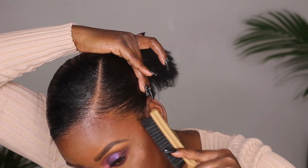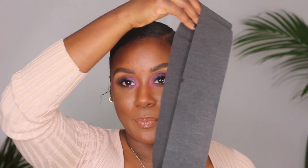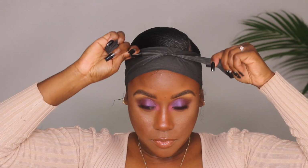If you just want to use one scrunchie, make it the last one that you use. So legit, sis. We have a sleek ponytail, but we're not done yet. But honey, she's sleek. I did forget to mention one thing that is literally my secret weapon in any sleek styles. And it's these black wraps. Any beauty supply, they're about $4. We're gonna tie these on while we're attaching the ponytail. This is really gonna help the hair just set into place.